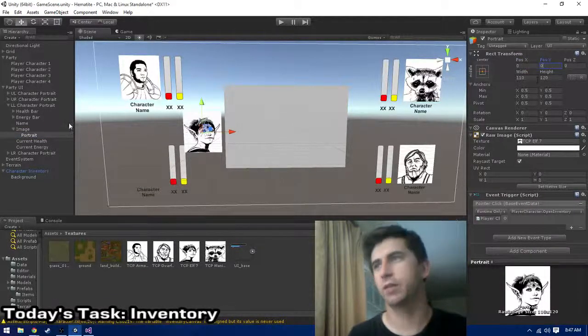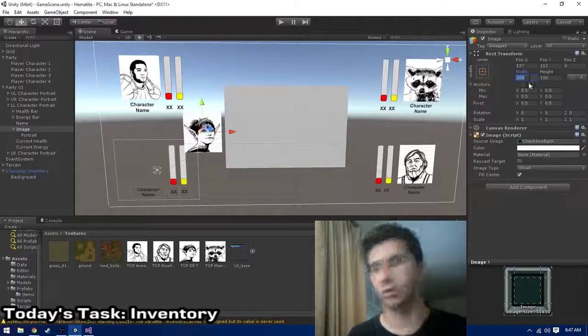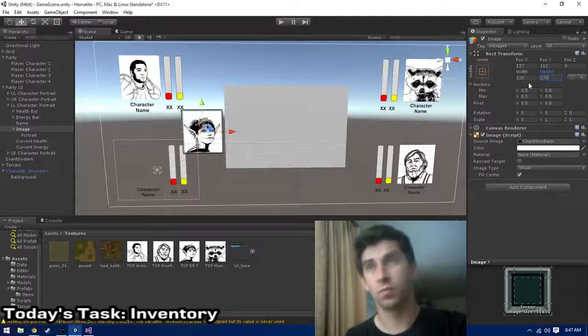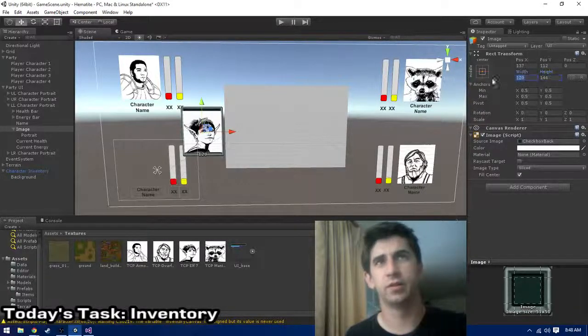And this is 110 by 120, so let's just quickly... Um, 40? I don't think I'm going to be able to make this fit too snugly, but we can do our best.